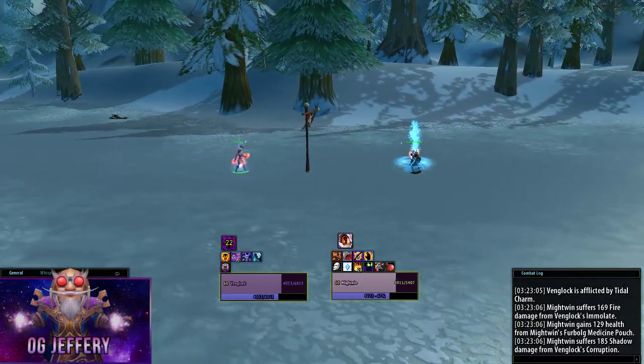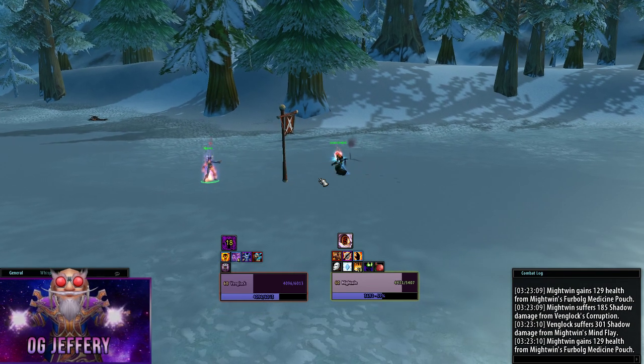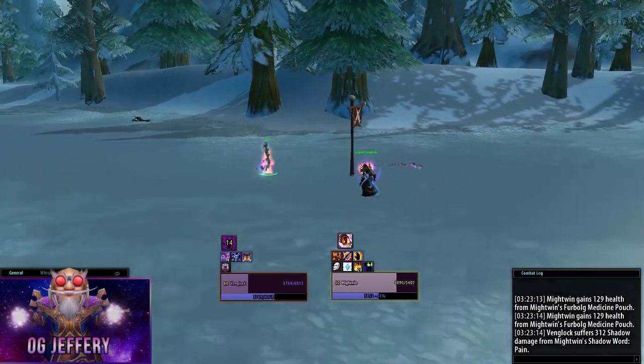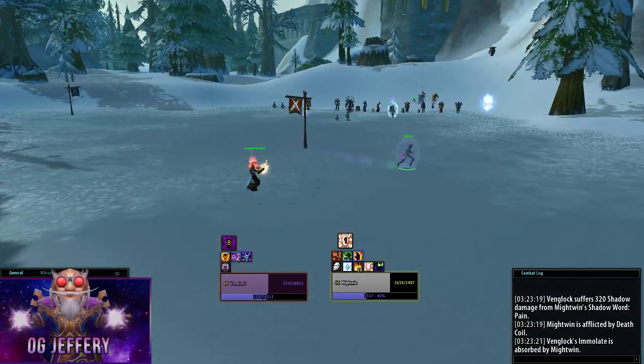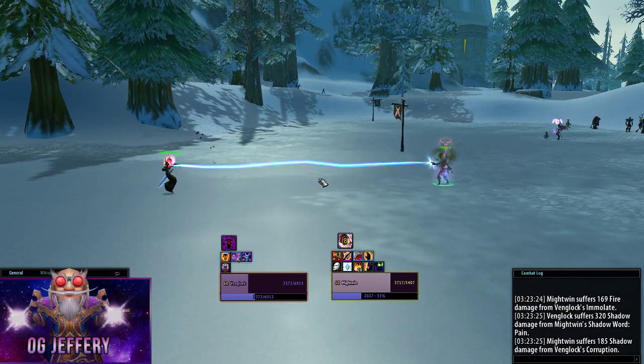Furbog Pouch used by the Priest here. The Tidal Charm going out onto the Warlock as he tries to put down that damage. Mind Blast has already been used, but he already has it in a few seconds. The Warlock's on the back foot here. They're getting silenced by the Priest. They are able to use the Health Stone. DC onto the Priest here. And we're not seeing much in terms of mana burn.